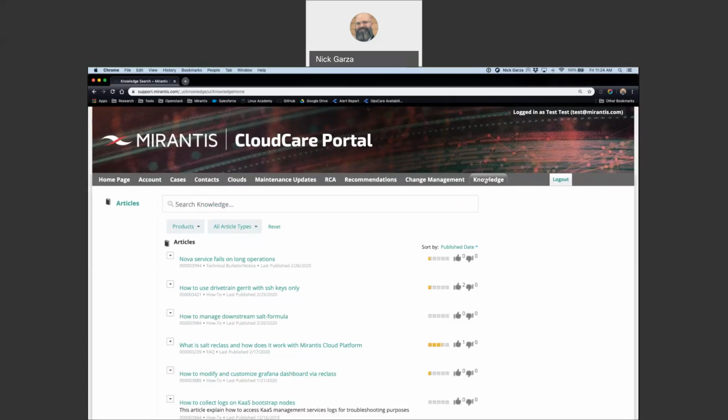Finally, the last tab here is the knowledge tab, very self-explanatory. This is a searchable guide, best practices, known problems, reference material. Once you've opened an article, you have the option to follow it. There's a little green button in there, and you would be notified of any changes or updates to that issue. And then your logout tab there to the right.